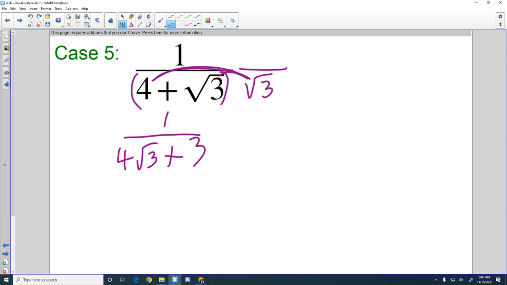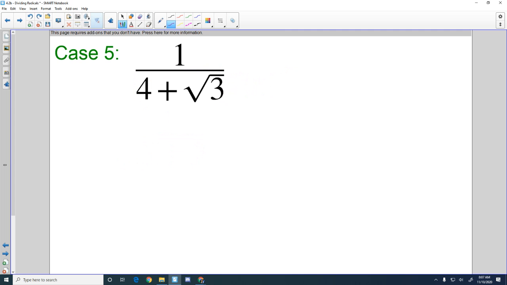And so by multiplying by just a single square root of 3, did I get rid of the radical in the denominator? Well, I got rid of one of them, but see how I added another one on the other term? So that doesn't work, right? The whole purpose is to get rid of all the radicals in the denominator. That's why we have to multiply by this conjugate. So the conjugate of 4 plus root 3, super simple, is just going to be 4 minus the square root of 3. And we do that on the top and on the bottom.